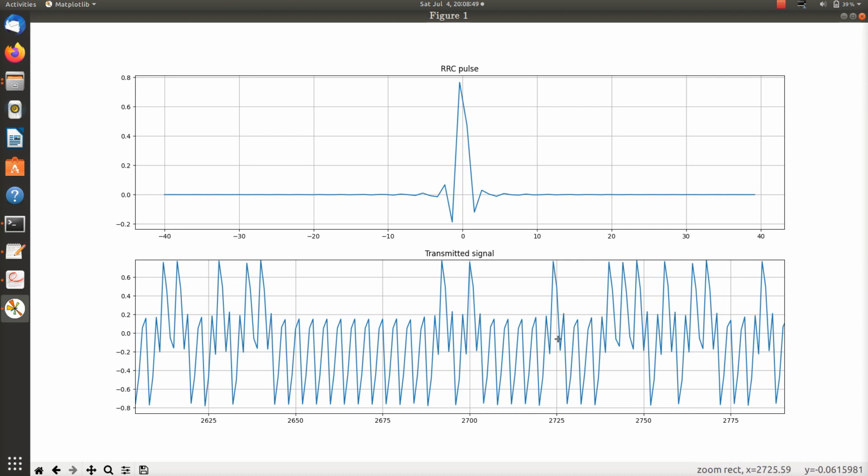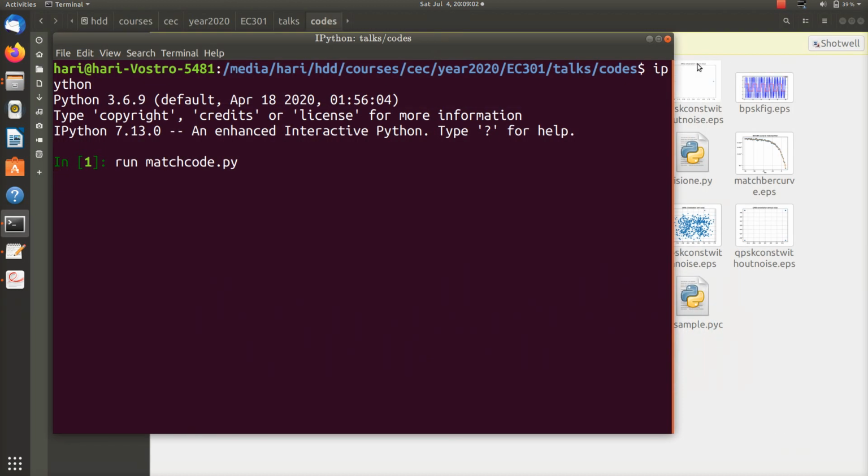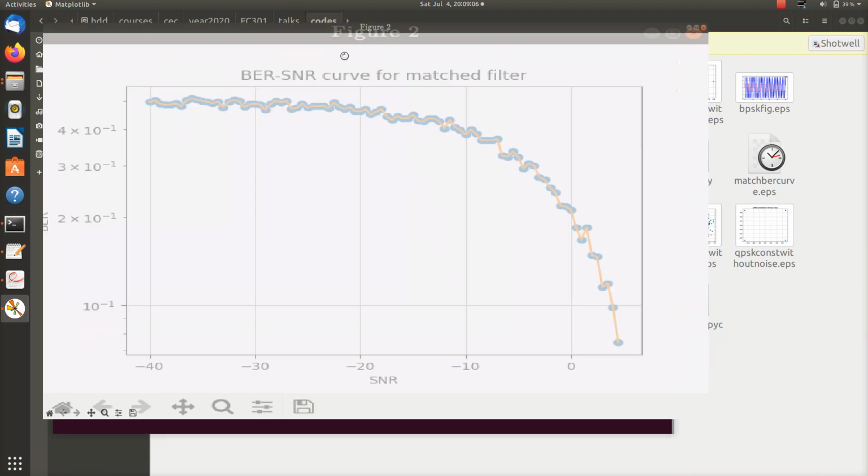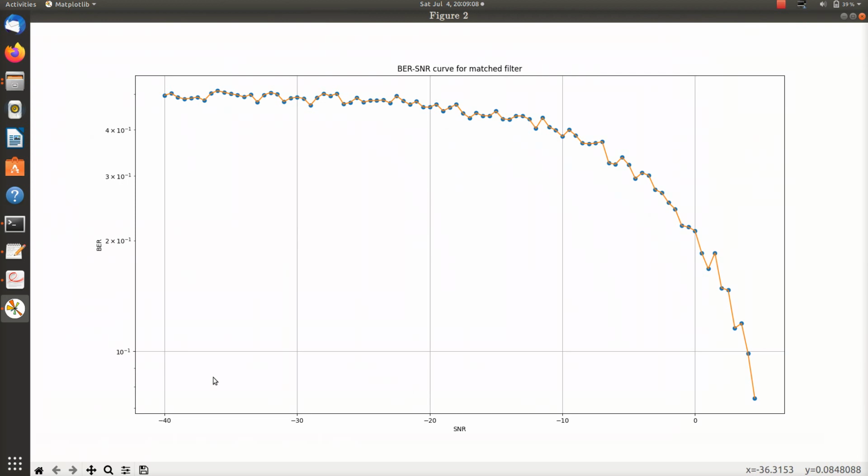This is added with white noise, and then we try to receive. How they are received, I can understand only with the help of the bit error rate versus SNR curve. If I close this, you can see the BER-SNR curve.